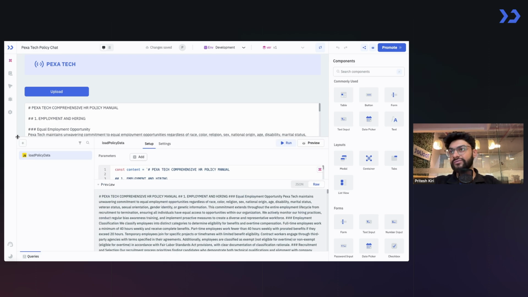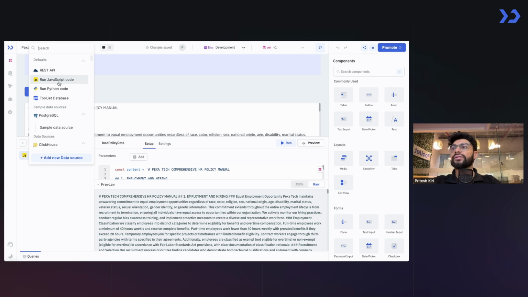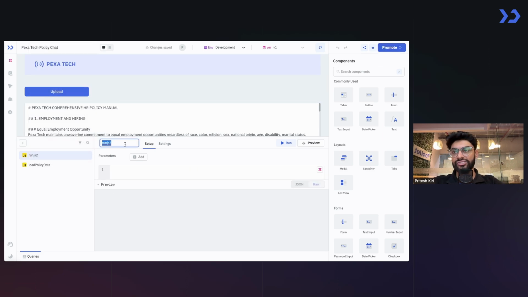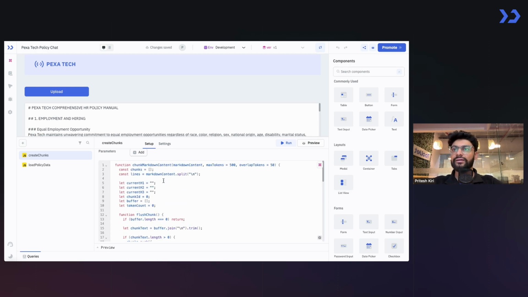So we have to create one more JavaScript query and change the name to create chunks. And here also I'll be writing a simple JavaScript function that will create small chunks of the particular data that you can see in the text area component. Let me add the data, and yeah, this is a simple JavaScript function, chunkMarkdownContent.